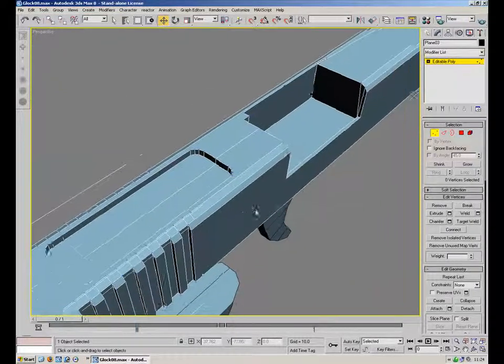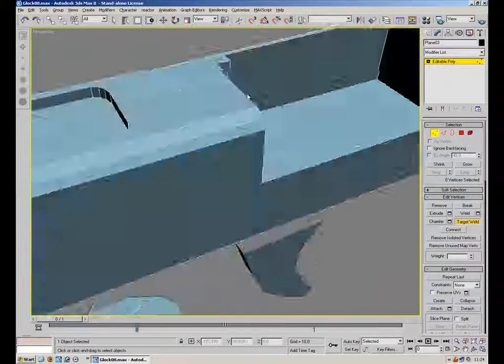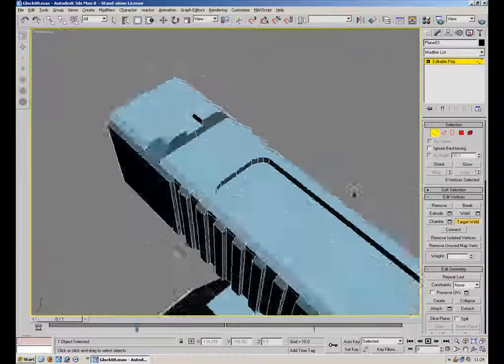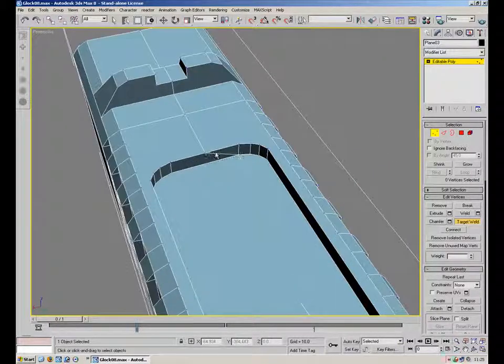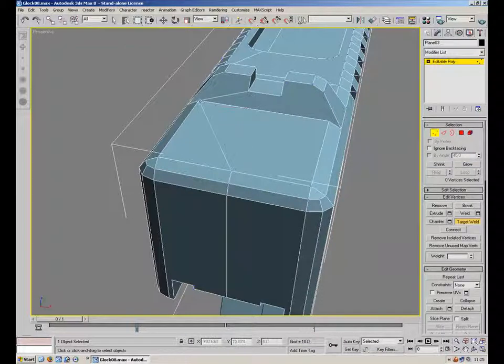And sometimes that creates little errors with the mesh sort of folding in on itself. But all you need to do is just go into your edit triangle tools or turn triangle tools and just turn them until they're in the correct positions, not making a mess of your model. All the way around.